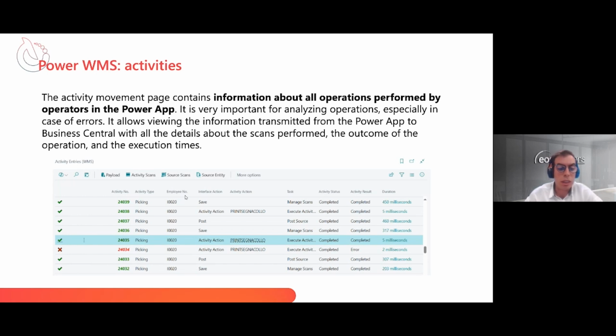We can see the activity type that was handled, the employee number that did the operation, what kind of operation was done, such as posting, saving, or, for example, launching a specific action like printing labels. And we can also check the duration, how much time it takes to post the record.